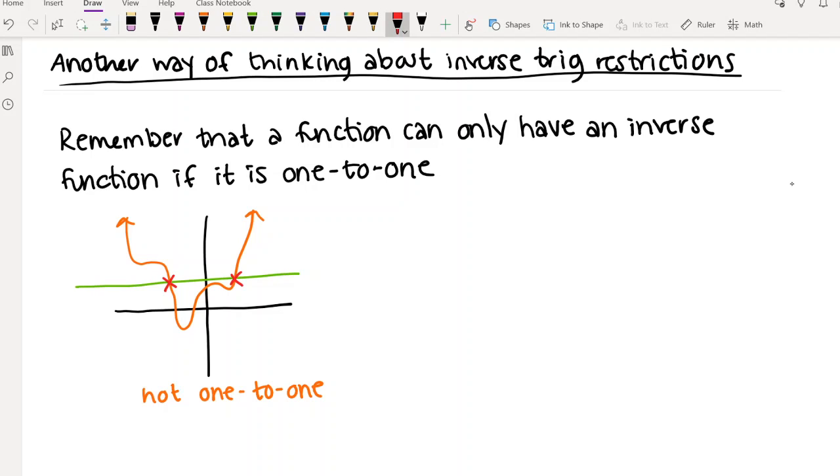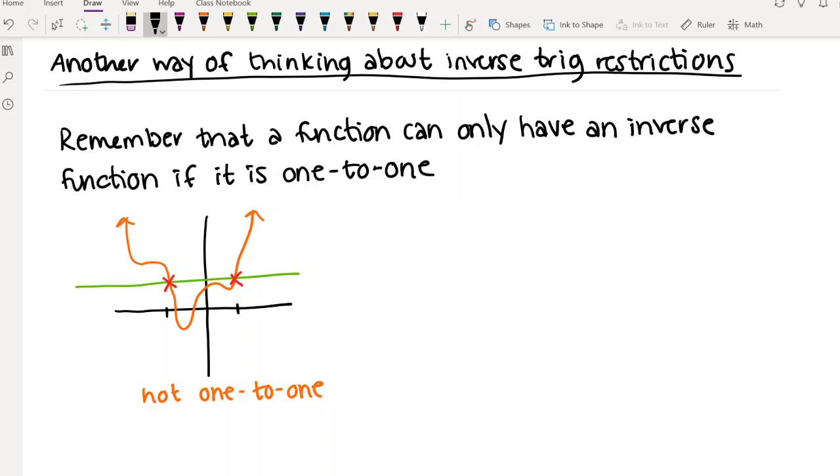And so what does that mean? Why is it a horizontal line? What does that have to do with anything? Well, that means that whatever the x values are here and here, if you were to plug those two different x values into your function, you would get the same y value, right? Because the places where this horizontal line crosses the graph happen at two different x values, but those two x values are at the same height. And so that would tell you that's not 1-to-1, that there are two different inputs that give you the same output.